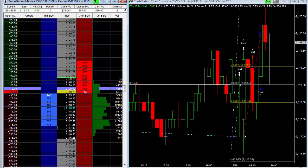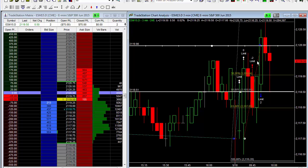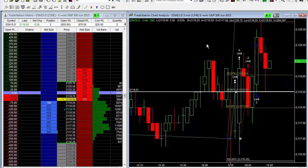All right, I am back, and I actually had a loss and almost gave everything back that I made on the first trade. What I did here was, let me just show you. I shorted the markets right in here and stopped myself out in here, thinking it was going to go down and probably retest the low of the day. And then now I'm long as it was breaking higher, thinking since we are pretty much at all-time highs, we'd probably make a run to the upside. And I may be wrong on this too, so we'll see.